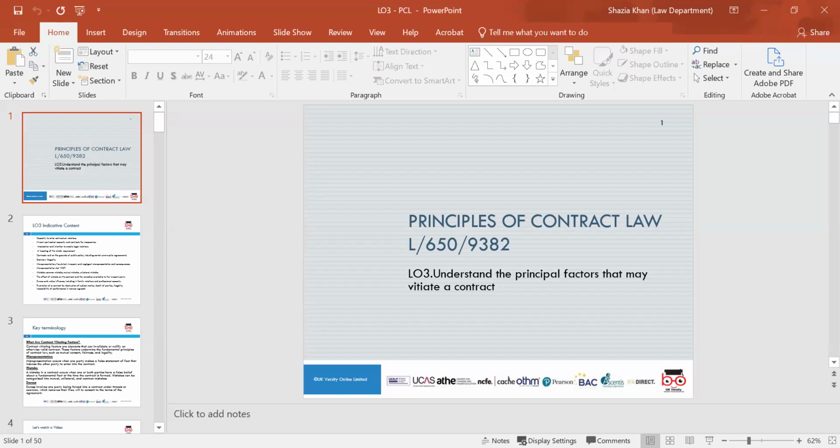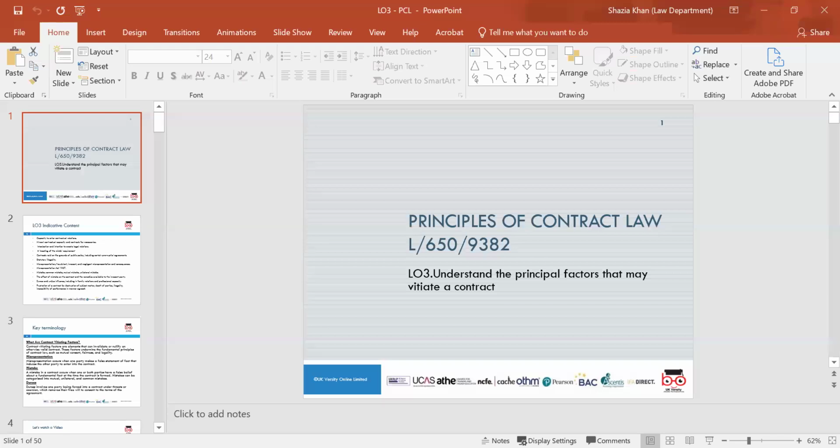We looked at statutory control on exclusion clauses. And we looked at the Unfair Contract Terms Act 1977 and the Consumer Rights Act 2015. And we looked at the element of evaluation of validity, so strengths of exclusion clauses. And we also looked at things like weaknesses of exclusion clauses and how they impact on certain contracts as well. So this was a quick overview of what we've done in Learning Outcome 2 on principles of contract law.